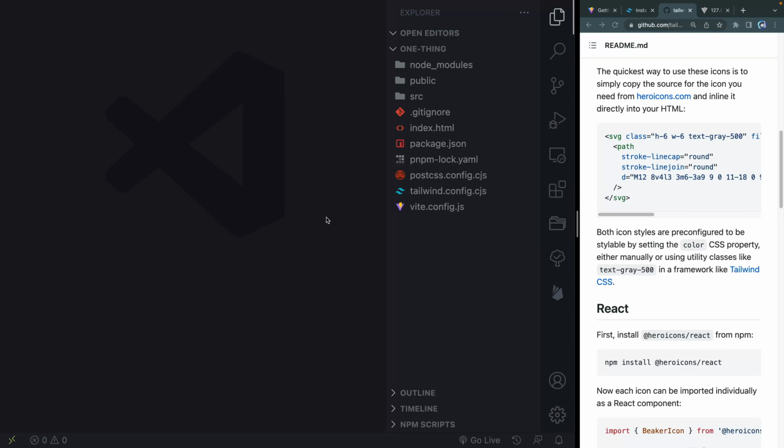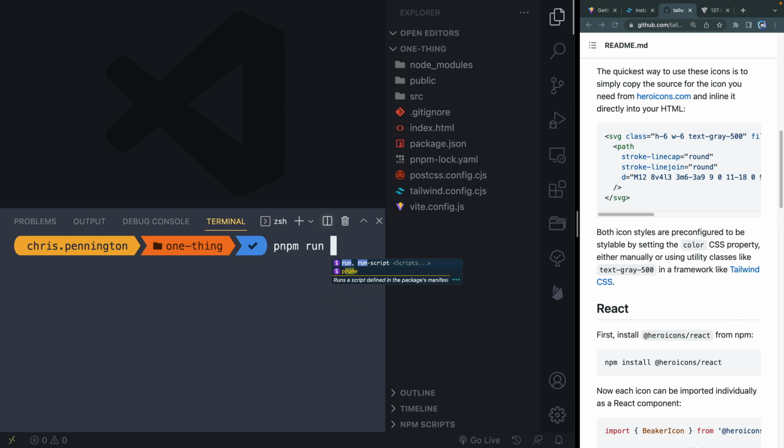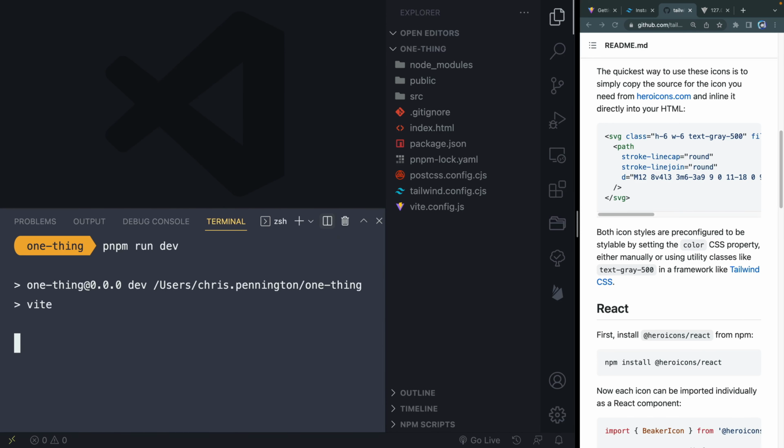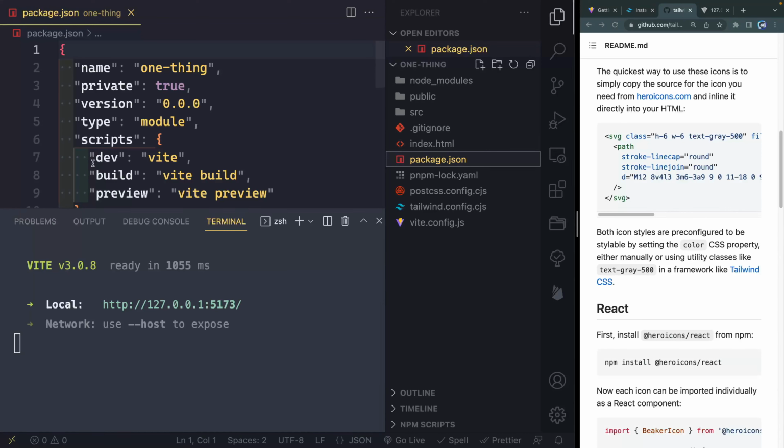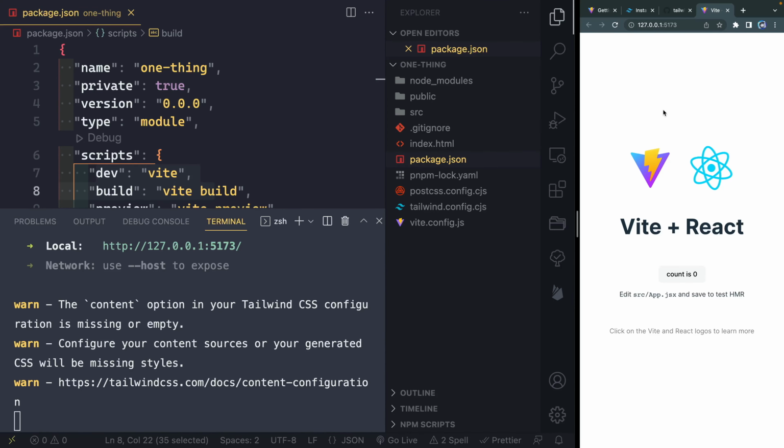Before we get going too far, let me go ahead and just open up a local terminal inside here, and I'm going to run pnpm run dev, or if you're using npm, that would just be npm run dev. It's just going to run this dev script that Vite adds by default. Let me go ahead and open this up and close this down, and you can see the basic default styling they give you. We'll walk through how this all works, and then we'll go ahead and build out our own project.